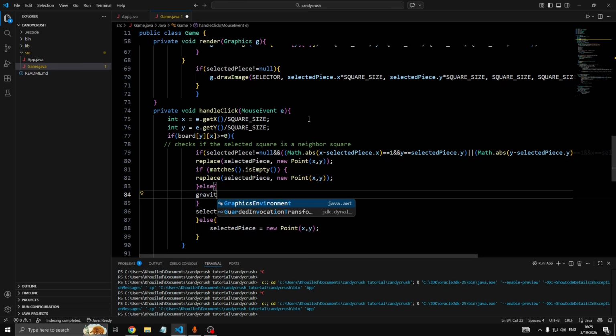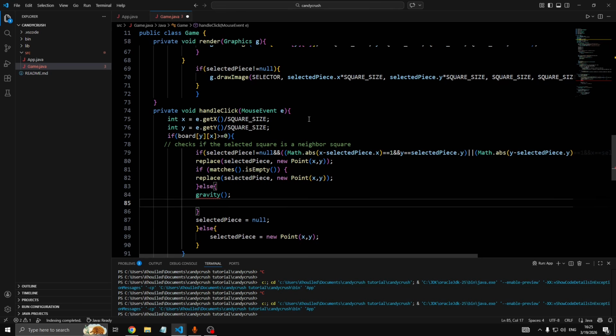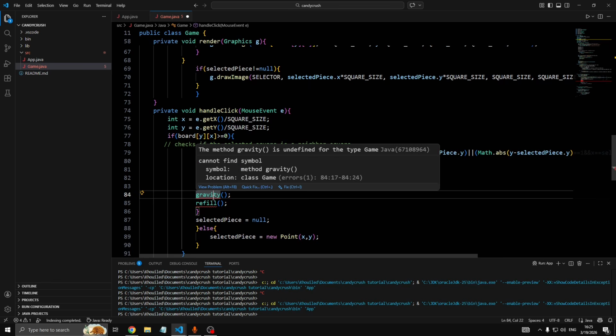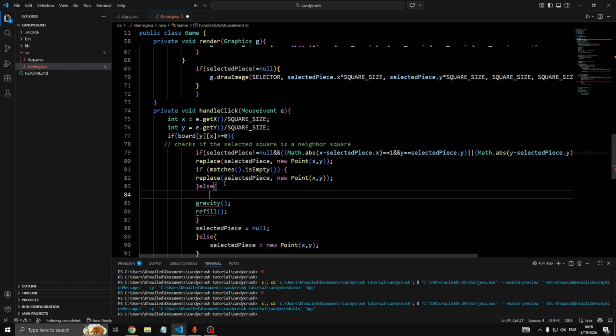One of them is gravity. This will get all the pieces down, and one of them is going to be refill. They are both going to be voids. So this basically will just drop down, or actually I'm going to call 3.